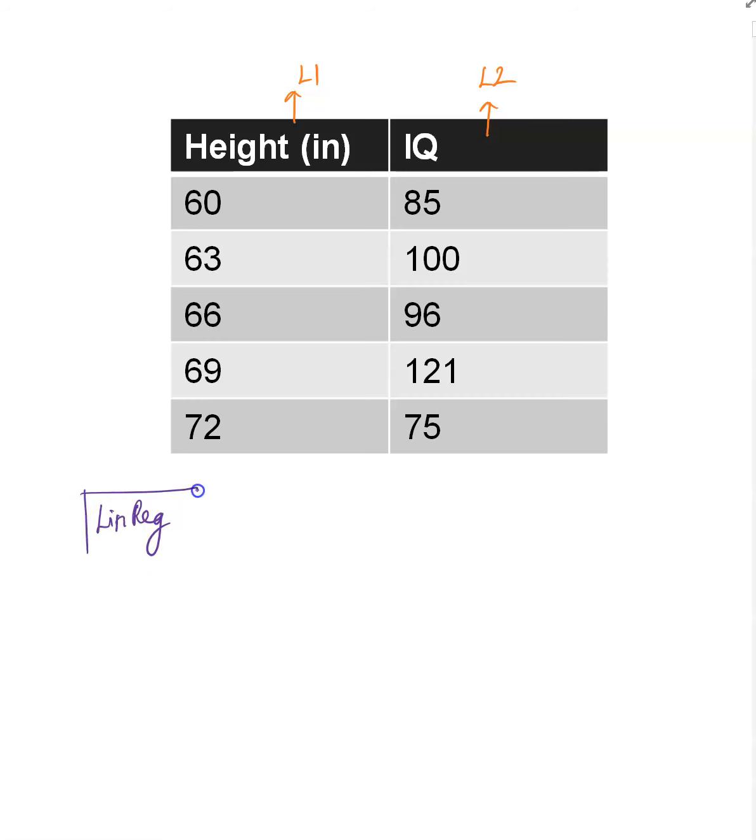So when I did the STAT CALC number 4, LinReg, linear regression, this is what I get. We're asked to only find the correlation coefficient, so I'm going to skip the a, the b, and the R squared. We don't need all of those. And then I come down to R. Okay, R is 0.00912414484. This is what my R is.